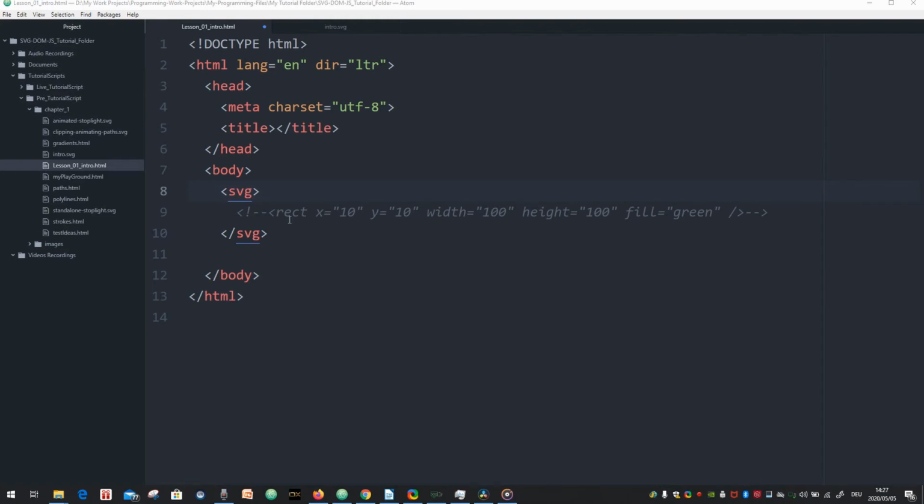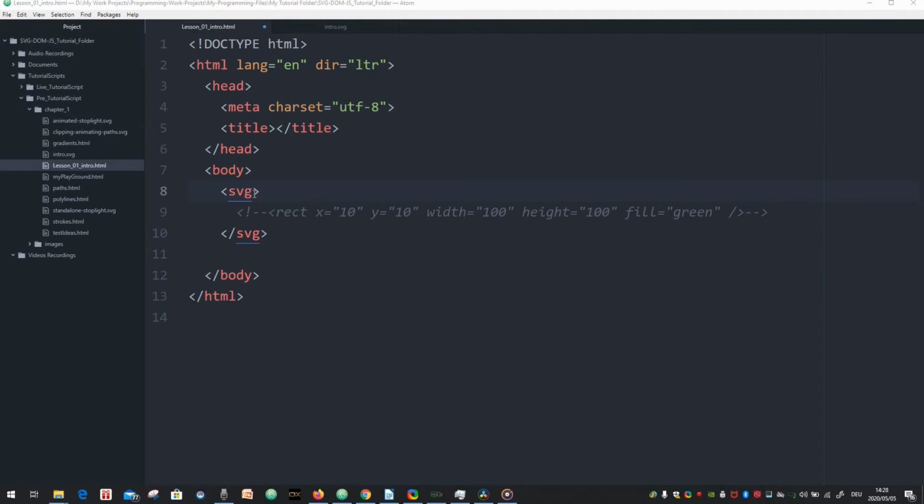Just to illustrate, this creates it for you automatically, so you don't have to include any other attributes because the HTML parser does that all for you. But if you were doing this as a standalone SVG, meaning if you were not using SVG within an HTML file, then you would need to specify some attributes, a namespace, which would basically validate your SVG as an XML language, because in order for it to be recognized, it has to have the namespace.